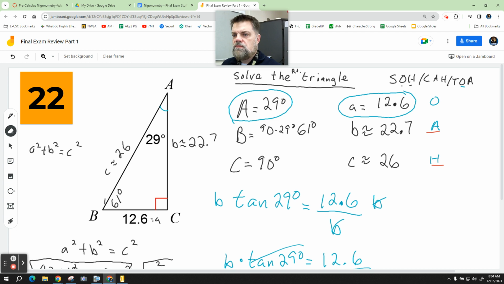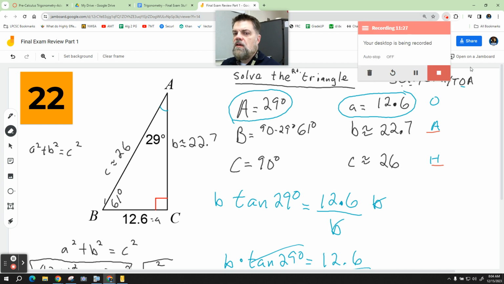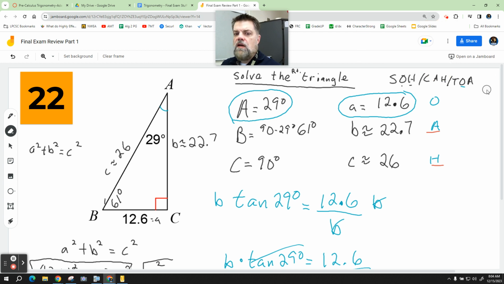And that's it. Yes? So when you're just labeling the outside, will the side length always be in between, like in C then, like on that side? You mean when we write it down? Like right there on the triangle. Yeah, so C, that's a good question. C will always be the 90-degree angle. Now sometimes you'll have A here, and sometimes you'll have B here.